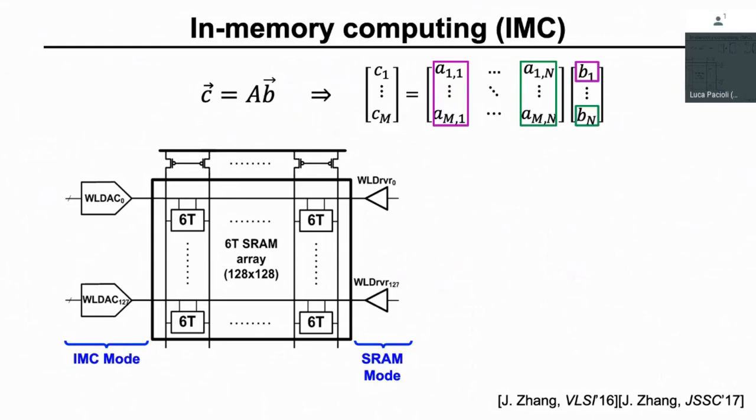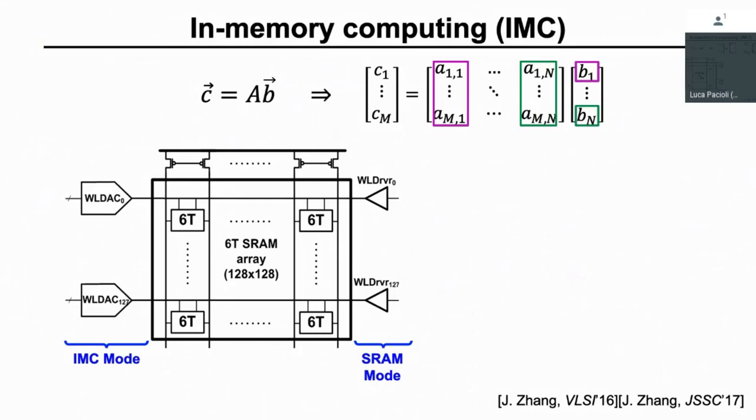What's important is we're going to do this row by row. That's traditionally the way that we do SRAM accessing. On the other hand, when I go to do this in-memory compute, now what I'm going to do is I'm going to activate all of these word lines all at once. You see, when I do this row by row accessing, I incur a communication cost on these bit lines for every access I do. On the other hand here, what I'm going to do is I'm going to apply the input vector. And in fact, I'm going to do that through a digital to analog converter in this particular architecture.